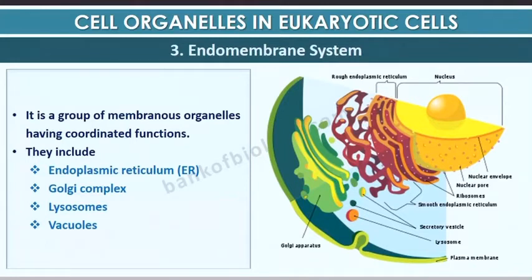They include ER, endoplasmic reticulum. Look at that endoplasmic reticulum. It is connecting almost nuclear membrane to plasma membrane. It's a connecting bridge, just like a railway bridge. And Golgi complex, okay, you can see the presence of Golgi apparatus or Golgi complex, that parrot green color. And lysosomes, you can see those round, spherical ones, and vacuoles. So all these are having endomembrane system. They have got the connections.